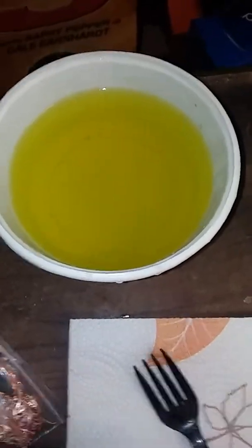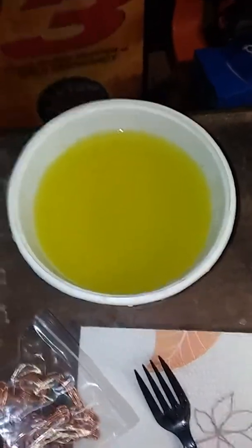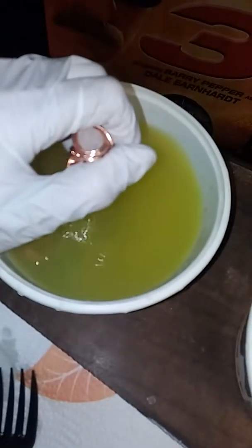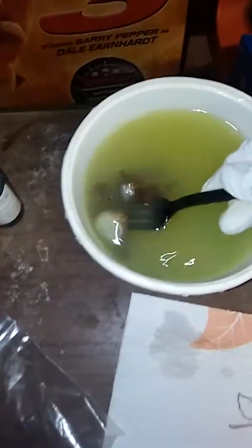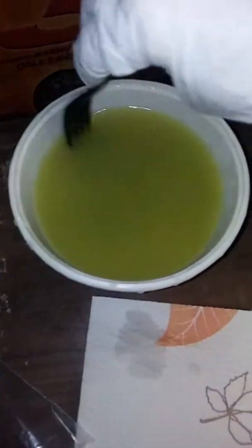So that's what it should look like — a yellowish mixture. I just kind of gently stir it; you don't want it splashing too much. I just keep stirring it. You can see right now it's already getting darker. I may have put a little bit too much in it.